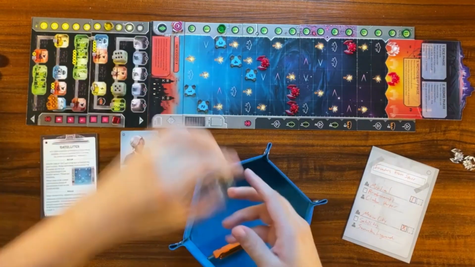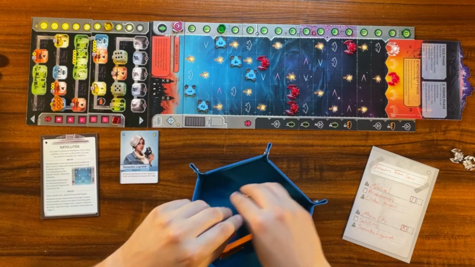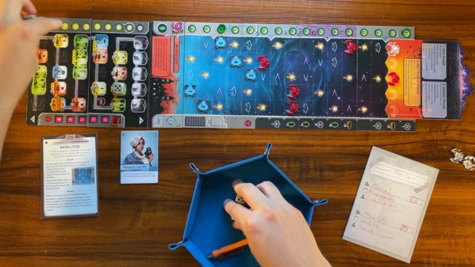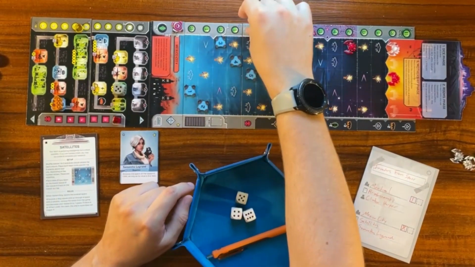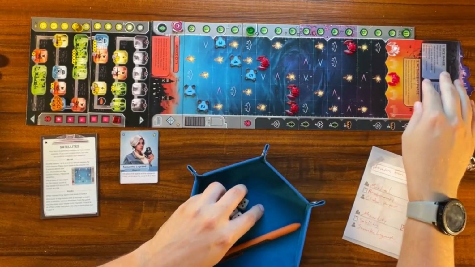Rooms phase. We can clear this. We can clear this. First, let's take the energy at 1, 2, 3, 4, 5. Then we're going to subtract 2 to move this up 5 spaces. So 1, 4. Perfect. I like it. Mothership phase.